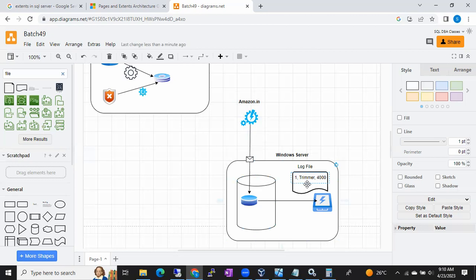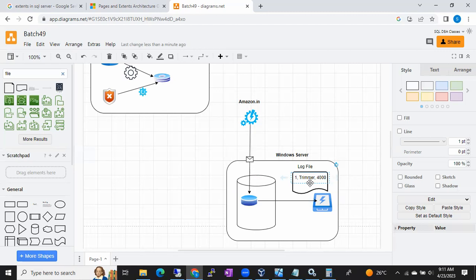All the records will be moved to the log file. You can say this is called a transaction. So first the transaction will be moved from your application to the database log file.